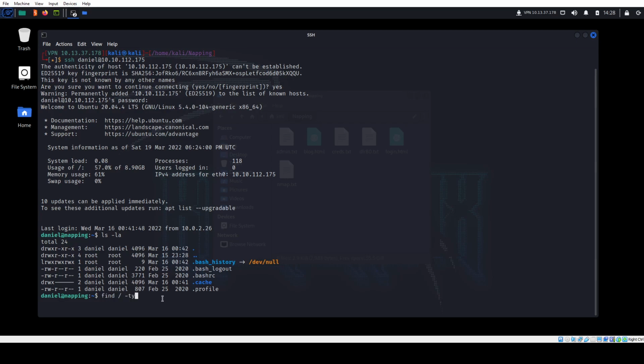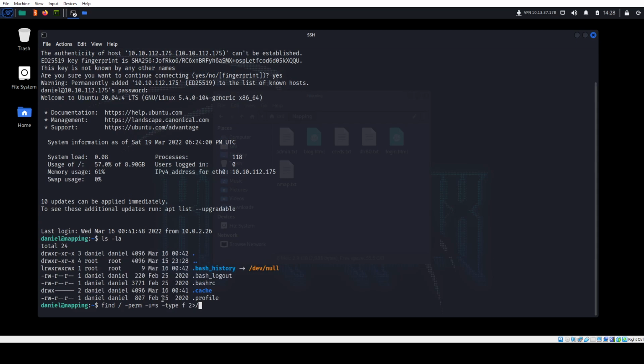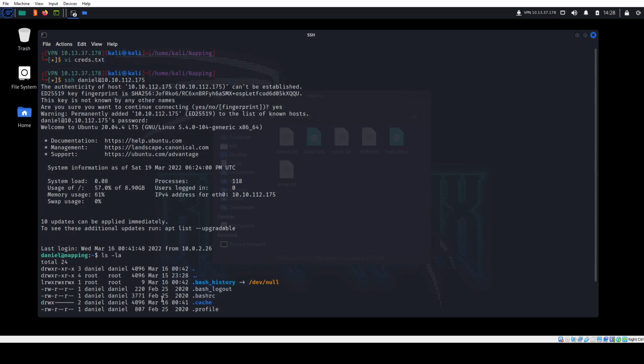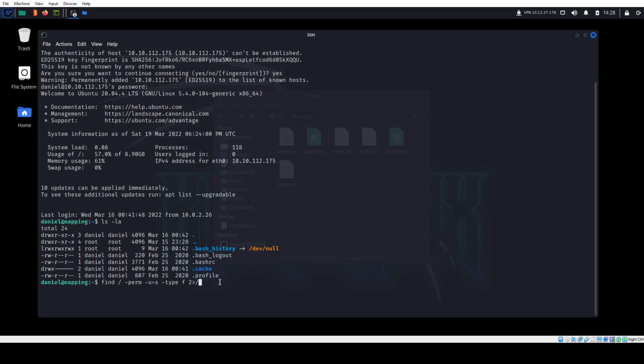I always like to look at SUID binaries, set UID binaries. Actually, I could have started with type, but permission, user has set UID binary, type f, and send errors to dev null.